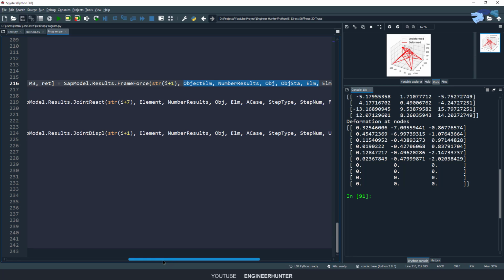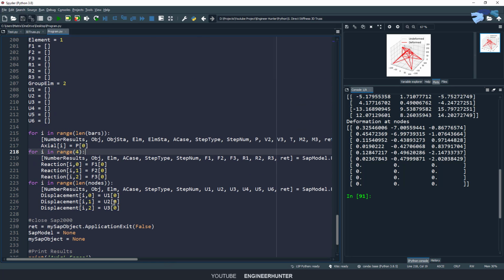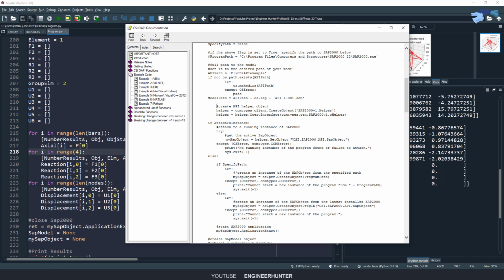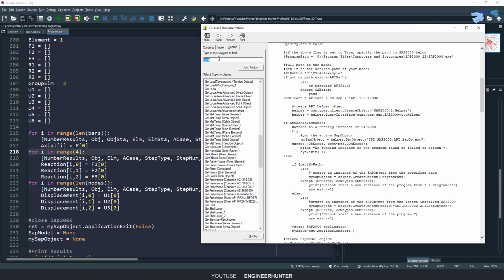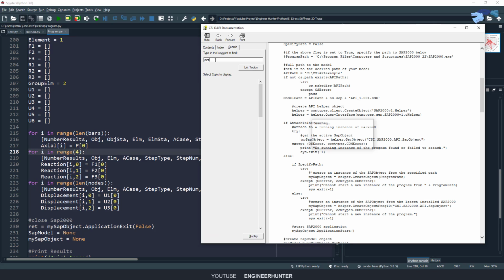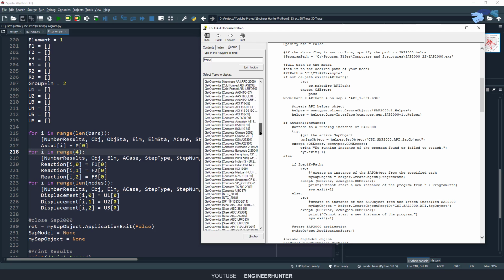And you can read this by using the OAPI documentation. You can just search for anything like joint, frame, basically anything that you need to use for your project.